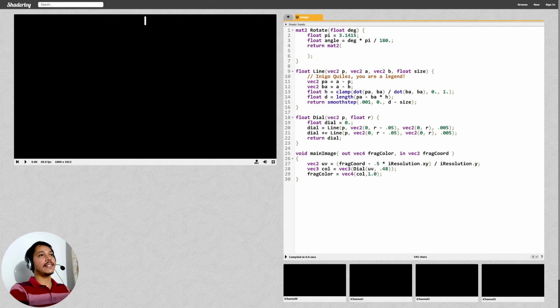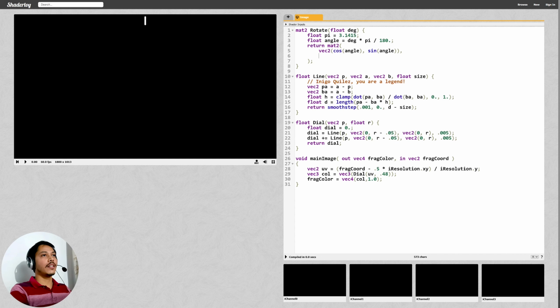Now in GLSL and HLSL, matrices are in column major order, so I need to go vec2 of cosine of angle and sine of angle, and vec2 of minus sine of angle, cosine of angle. So this will be my first column and this will be my second column.